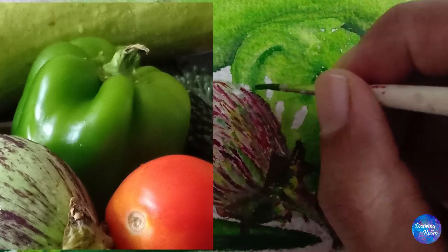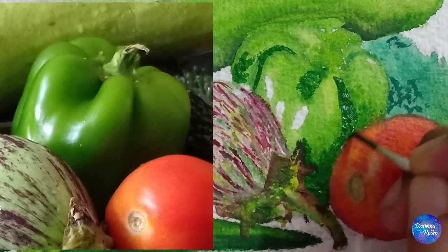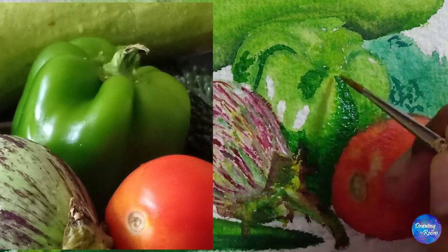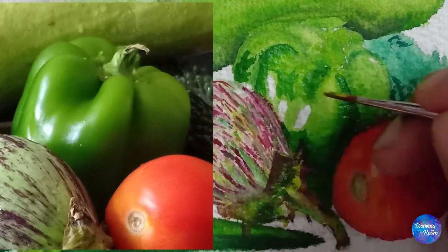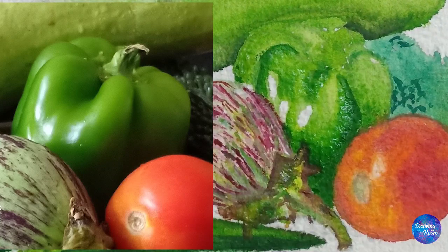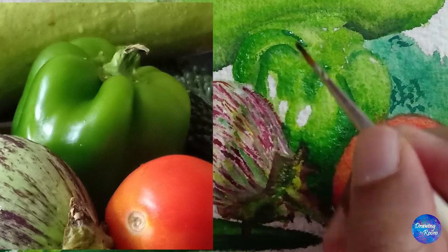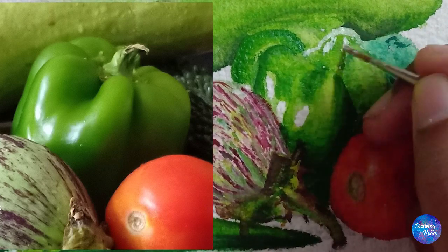Sap green to make the darker tones. I am applying the colors as I see. Darker color on the darker parts, lighter color on the lighter parts, and then merging them with the damp brush technique. A little white for the stem.